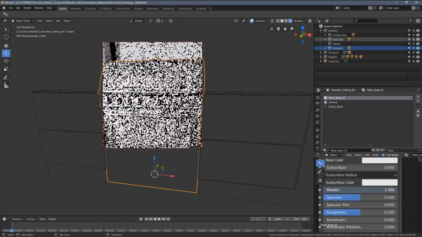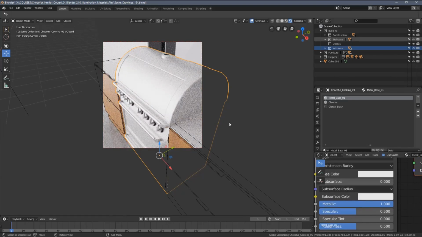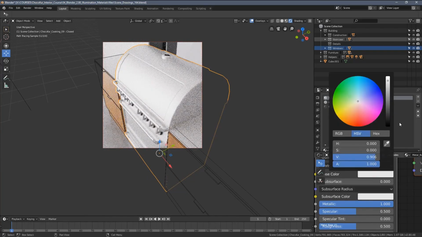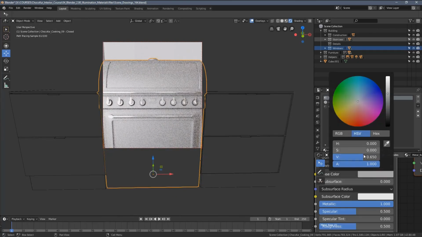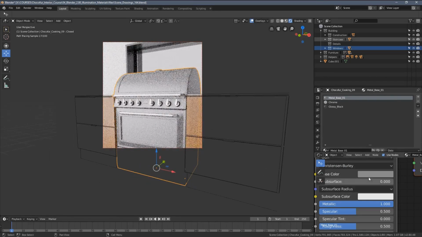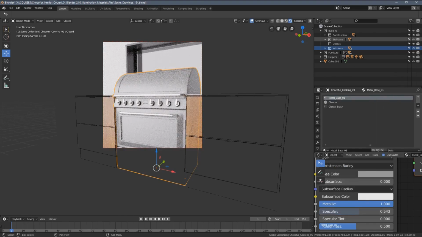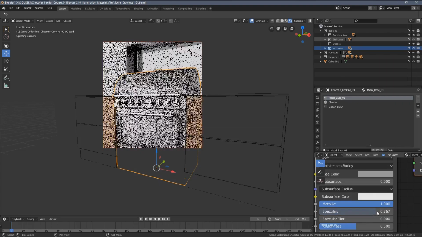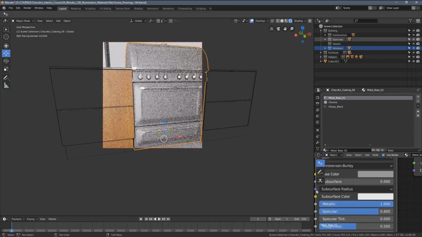So let's do it with a live preview. I'm going to increase the metallic value. So you can see we now get this real metallic reflectivity in the material. I'm going to decrease the color to something darker. So let it be 0.65, maybe even darker, 0.55. Yeah, okay, so let's find a middle ground and let it be 0.6. Now I'm going to increase the specularity as well, but maybe not to 100%. Let's leave it at 0.8.